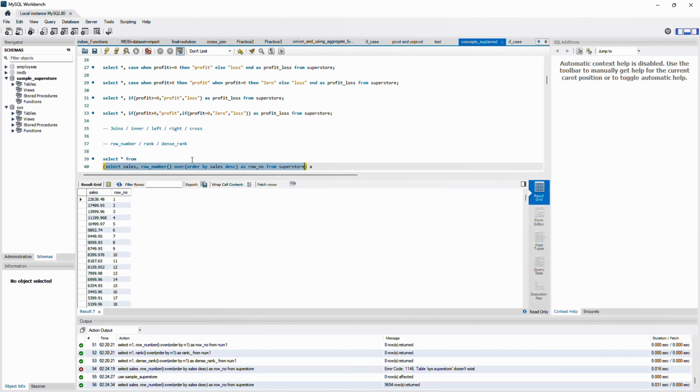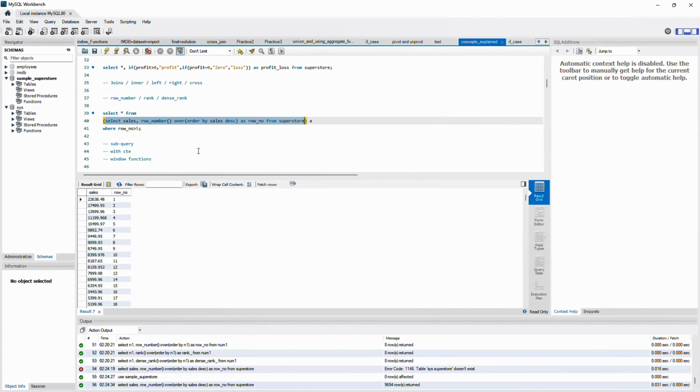Now let's say, for example, I want to know all the values that are greater than 5. I don't want to see the top 5 values. I just want to see all the rows that are greater than 5, or the sum of sales, the max sales, all that is starting from the sixth.